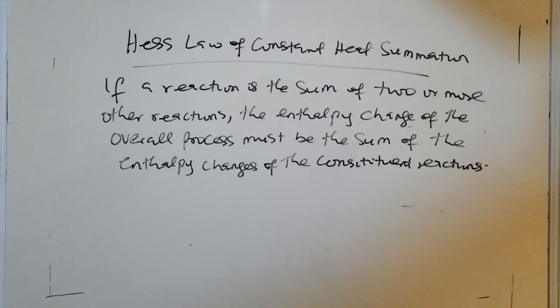So let's look at the steps involved in determination of an enthalpy of reaction by using Hess's law. We know that Hess's law is a very important law in thermodynamics. It's also used to calculate the lattice energy of a substance, which we did when we did chemical bonding under the Born-Haber cycle.